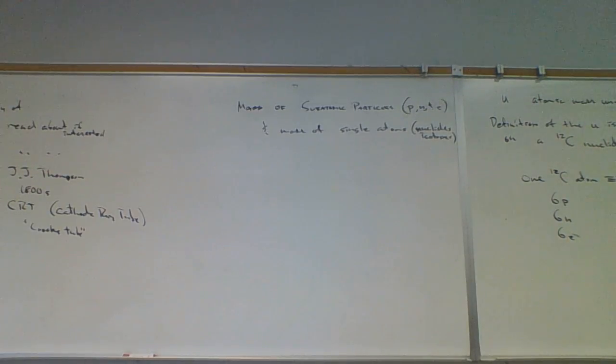Now, how many types of hydrogen atoms did I say there were? Three. One's missing here because I see hydrogen 1 and I see hydrogen 2. Hydrogen 2 weighs almost twice as much, or actually it looks like just about twice as much. But where's hydrogen 3? Hydrogen 3 is not on here because it's not really naturally occurring. It's radioactive. The radioactive ones are not usually listed here unless it's only radioactive, like uranium.